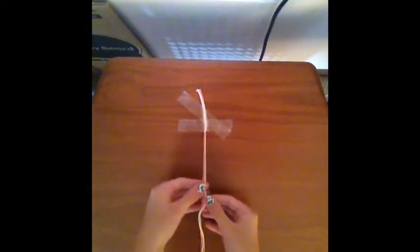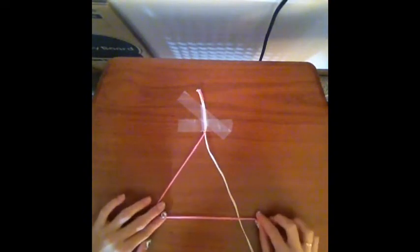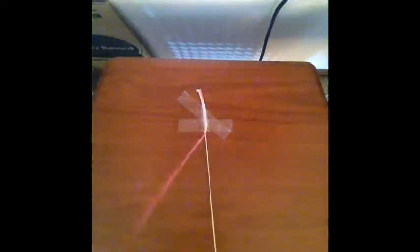Let's see. Separate the pink and cream and then make a 4 and pull the pink under, like I show you here. So here, making a 4 and pulling the pink under. And I always hold the opposite one that I'm not pulling under steady. You must do that. You must always hold it steady. So here, now I'm holding the cream steady while I pull the pink up.